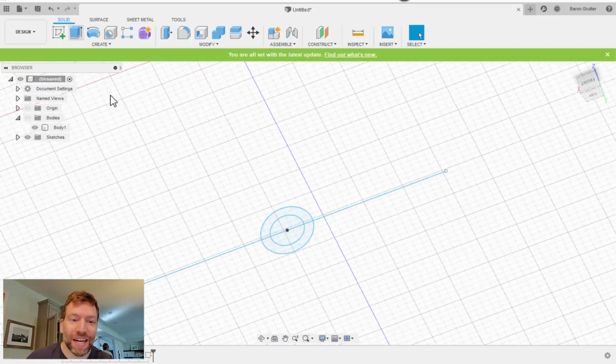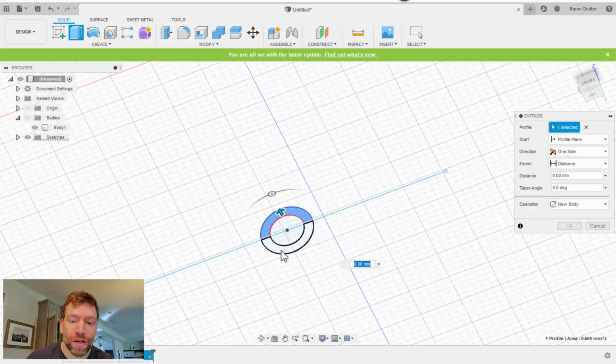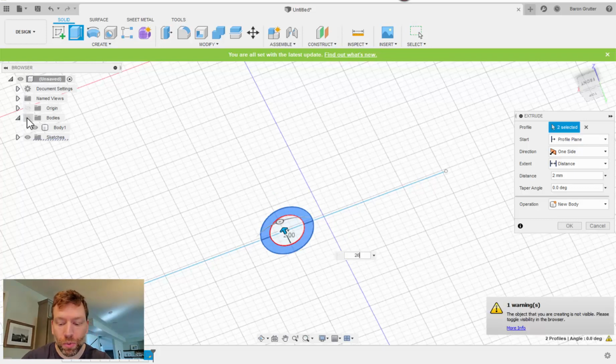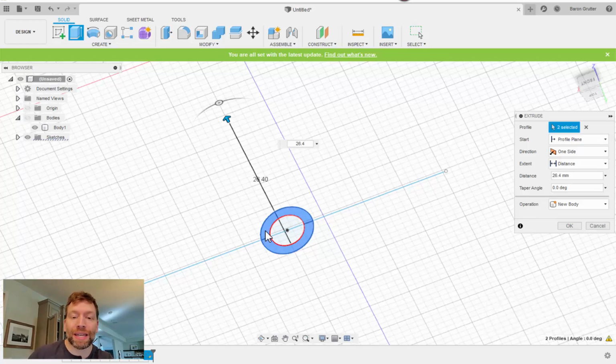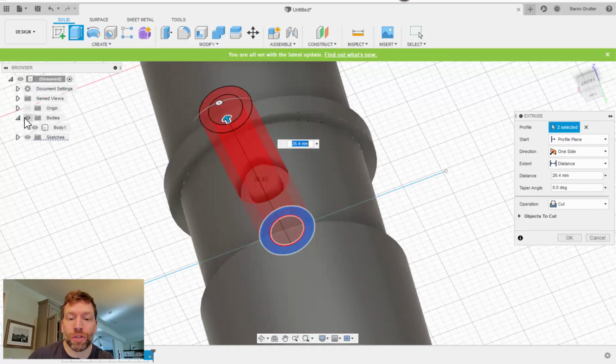So when I click extrude, I've already told it not to show any bodies, any three-dimensional objects. So I type 26.4. Down here is my warning. Pay attention to these warnings. They're important. Sometimes they're telling you why a function doesn't work. This time it is working. It's just saying you're not going to see it visible because you told me to turn off the bodies.